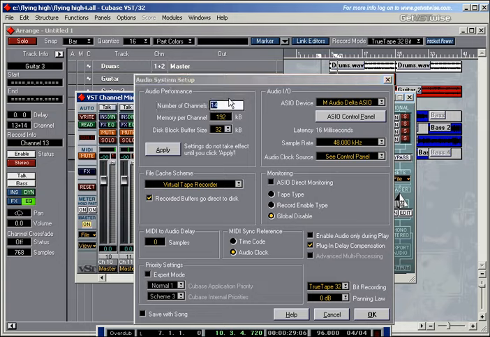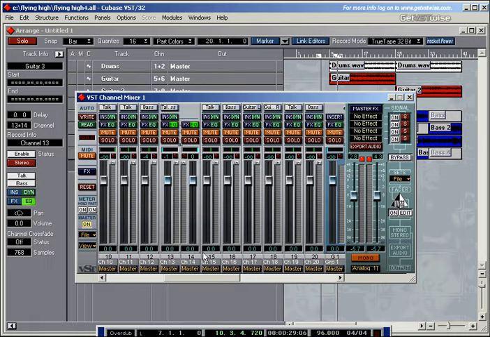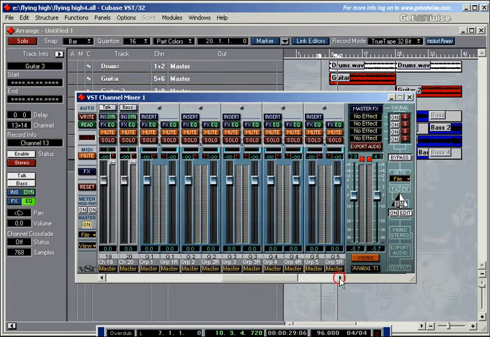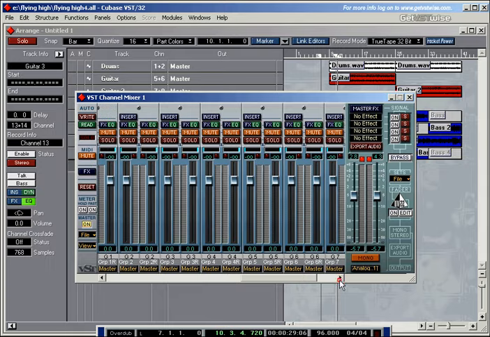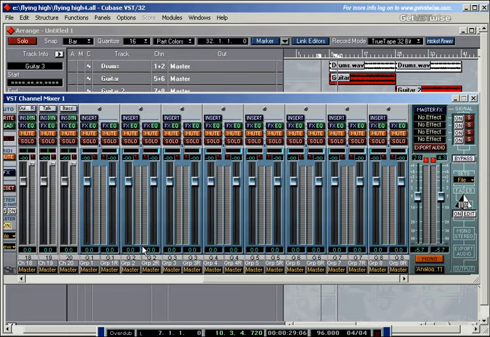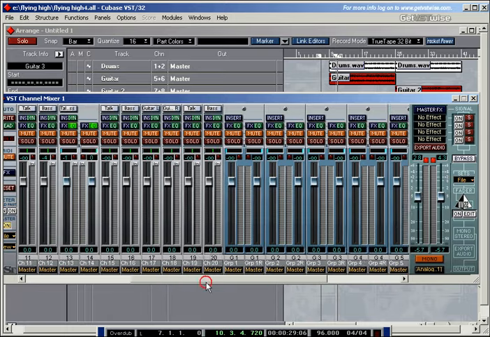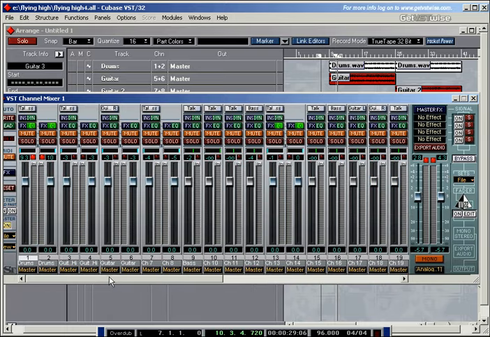So what I'll do is I'll go for 20 channels, click on apply, press OK, and now I've got 4 more channels available on my channel mixer. But the main thing is that after those channels we've got a section with group faders. Cubase gives you 8 different groups, and with those groups you can basically group the channels that you've got here, which is what I'll do for the guitar, because we've got 3 guitar tracks.